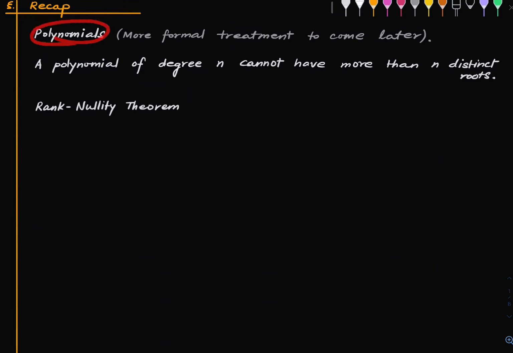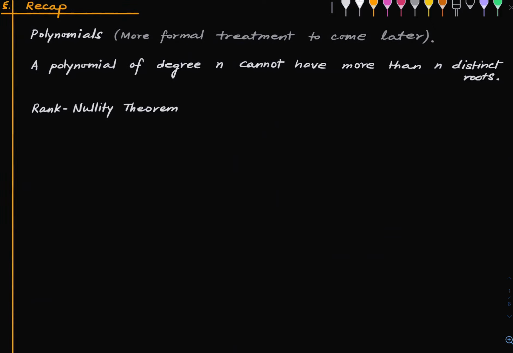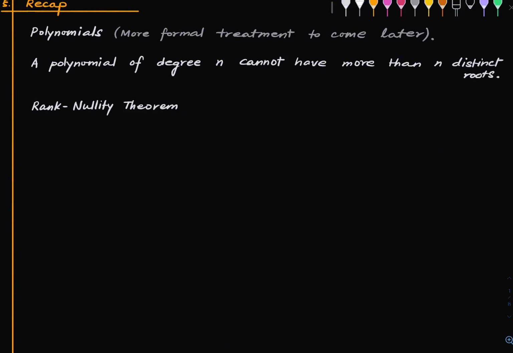So we need to know about polynomials. Again, so far we haven't seen a very formal treatment of polynomials, but what we have done is sufficient. If you are really uncomfortable with polynomials, then you can skip the discussion on polynomials that we will undertake and come back to it later. We need to know only one fact about polynomials: a polynomial of degree n cannot have more than n distinct roots. We haven't really defined what roots are, but I'm sure you're familiar with them, at least in the context of polynomials over real numbers.